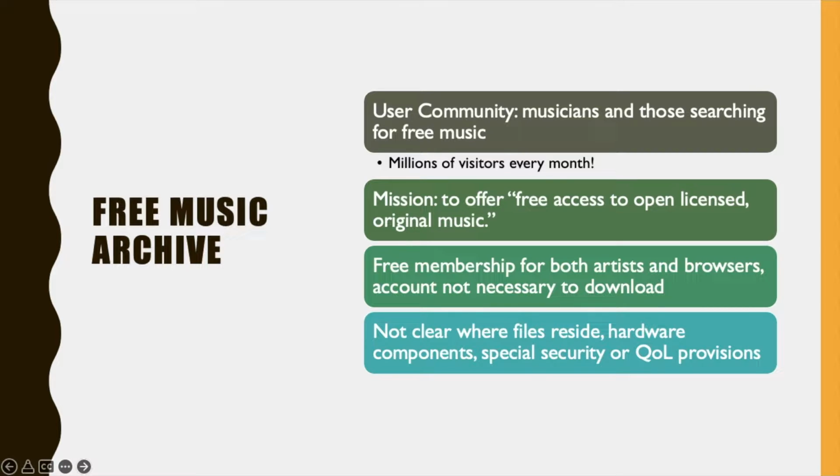Before we dive into the library itself, let's talk about a few things. First, the user community is made up of artists who upload their music here, as well as those looking for free music they can use in things like streams, YouTube videos, and stuff like that. I had no idea that this was even a thing, but there are apparently millions of visitors to this library every month. Their mission is to offer free access to open licensed original music, and they offer free membership for both artists and browsers. You don't have to make an account to download music.